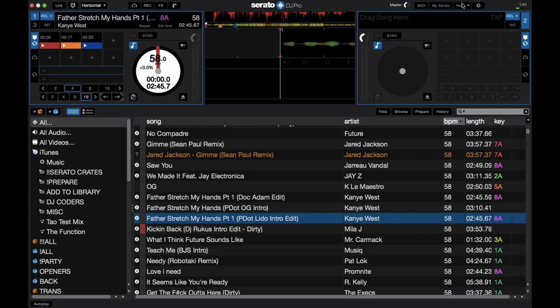So in the past, Serato DJ was only 32-bit, and now it's 64, which gives Serato the ability to use more of your actual computer's power to help make Serato DJ more stable. Now with this new 64-bit update, you can have a larger library without having issues. In the past, if you had a really big library, you could run into some issues, but a lot of those have been ironed out now because of the 64-bit support.